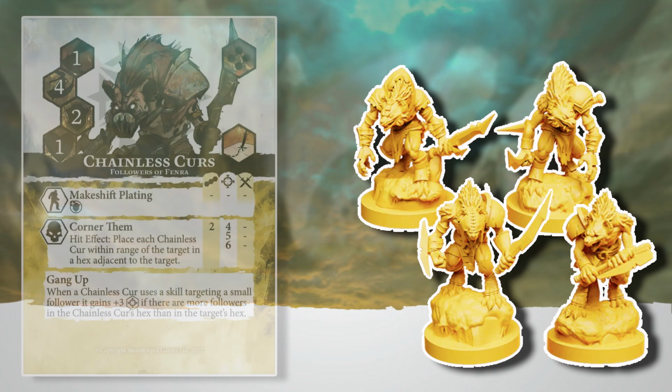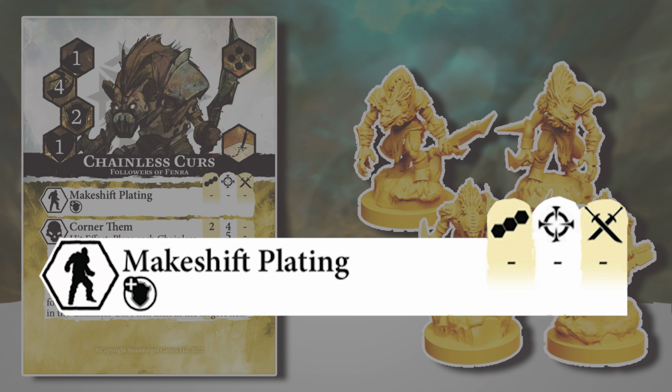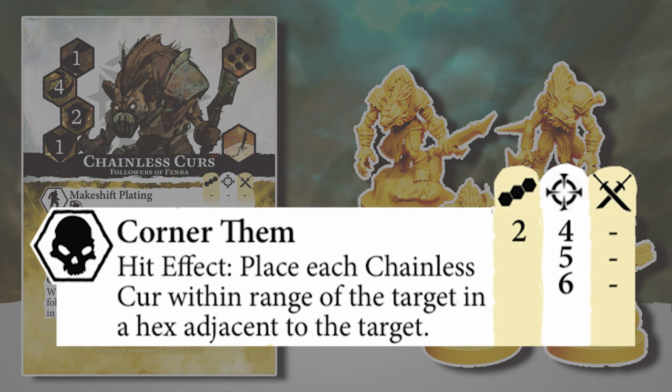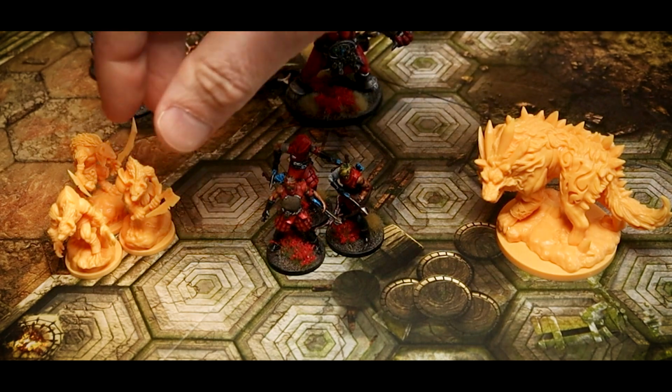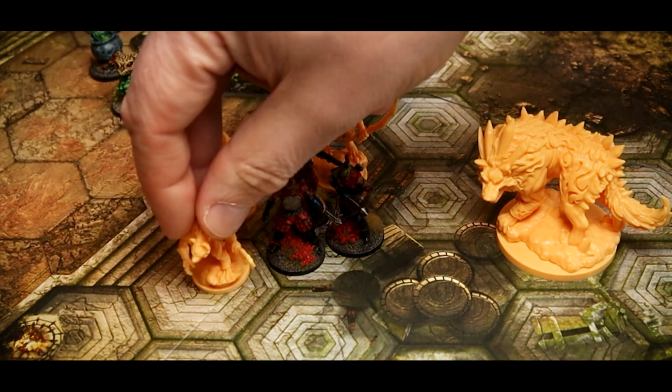They do have a few tricks up their sleeves however. Makeshift plating gives them a protection boon, boosting them to protection 3. This might be useful early in the game before you get into any trouble. Corner them is a range 2 action to get a hit effect, which allows you to place each Chainless Curse within range of the target in a hex adjacent to it. Perfect for getting into position, ready for FENRA to come in and take advantage of that surrounding.